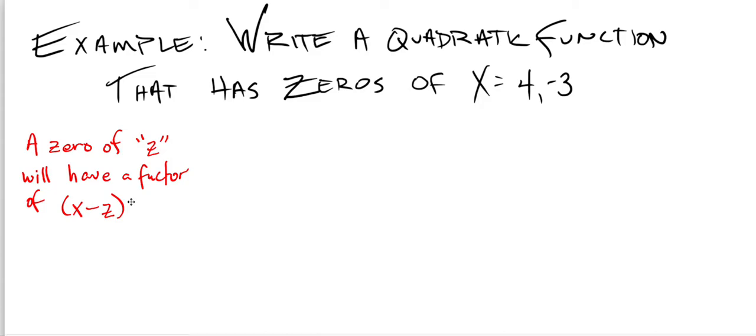And so it's not difficult. The most difficult part is just translating what the question is asking. The work itself won't be difficult. So I'm going to write, I could write 0 equals, but I'm not actually solving anything because I already know the answers. So I'm just going to write f of x.